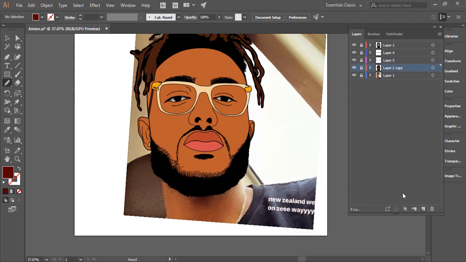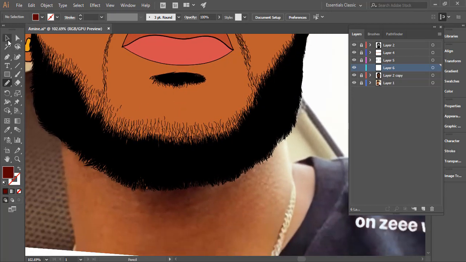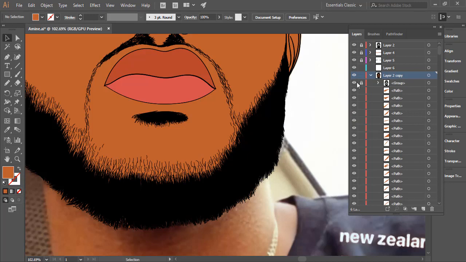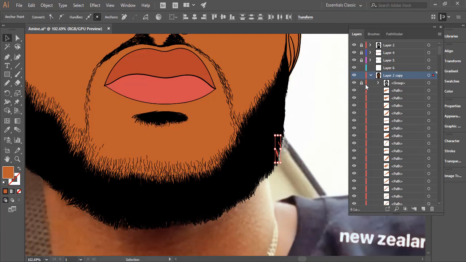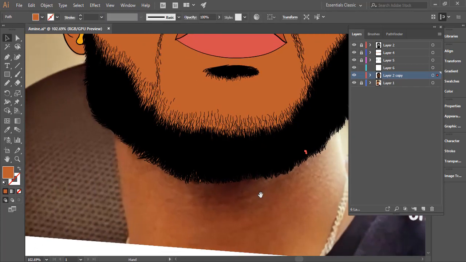Create a new layer for the lips. I like to do everything I'm doing on a separate layer. Sorry, we forgot something. Your base color layer, we need to remove the excess. Please make sure this is locked. If it's not locked, watch, it ends up selecting this. So make sure it's locked. Delete the excess colors. Just select here, delete it. It's not necessary.